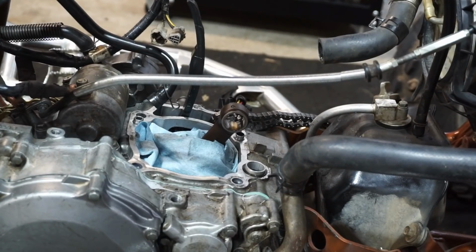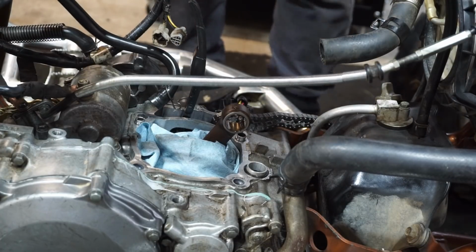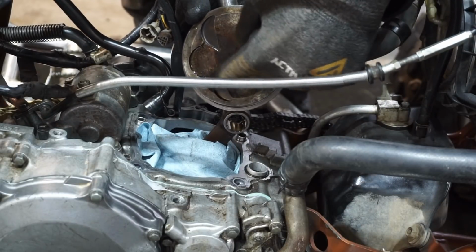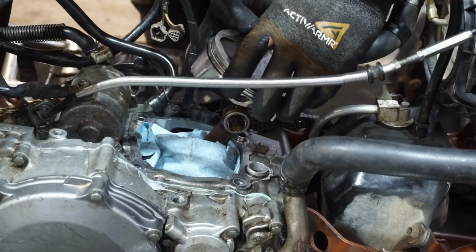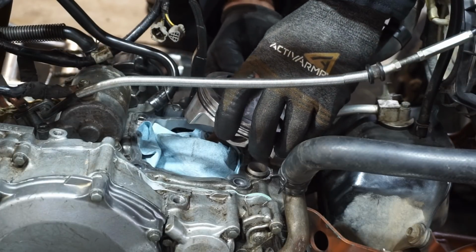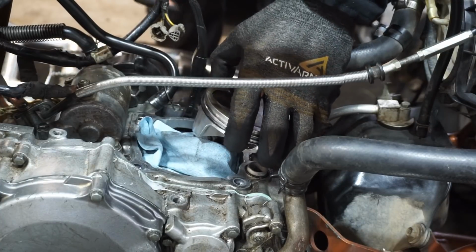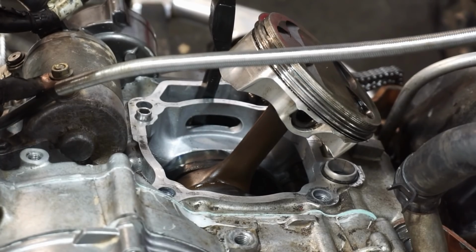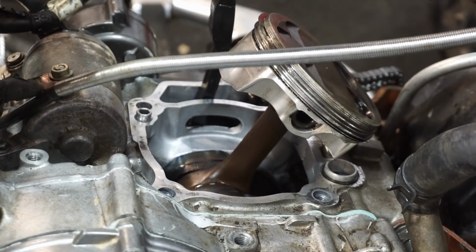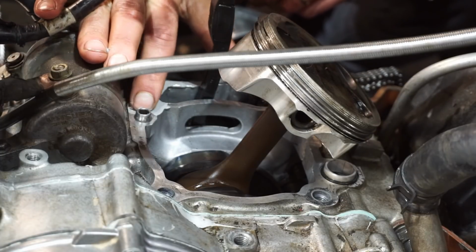All right, time to get the piston on. Port's pointing towards the intake. So three spots for the valves going towards the intake. All right, piston's on, we're gonna use some Permatex. This stuff to go around the base gasket. You don't need a lot of this though.